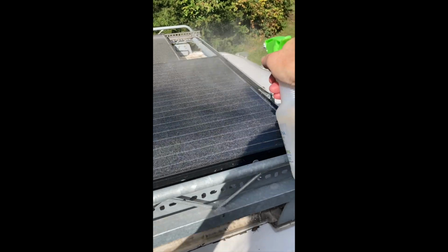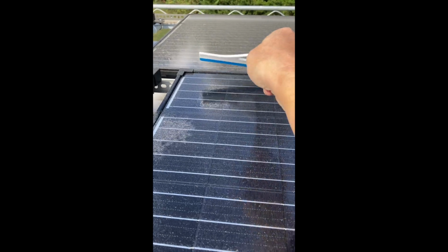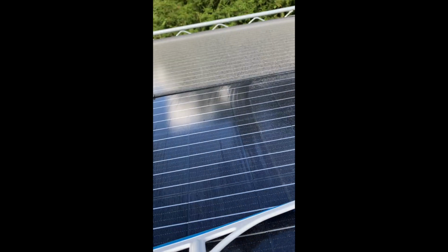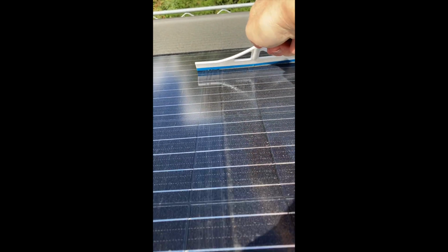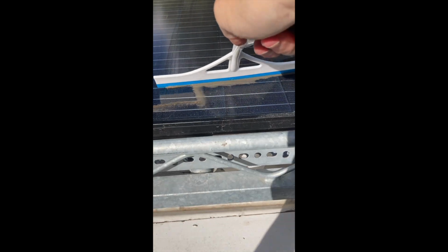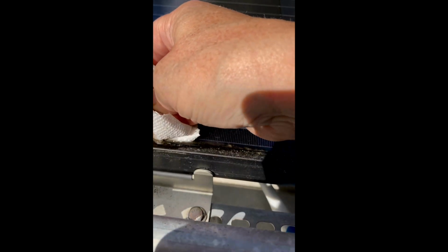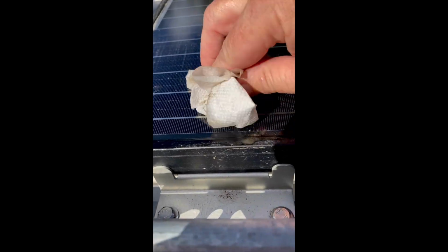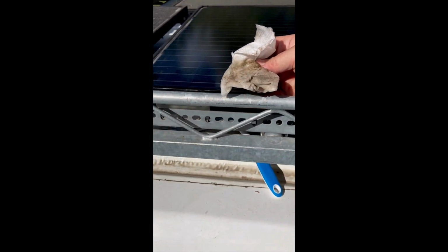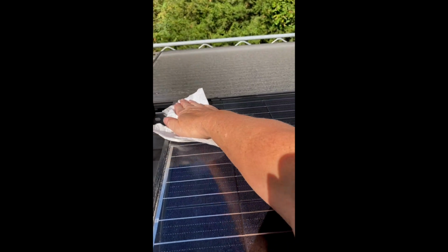I used a spray bottle of water, a silicone squeegee, and a couple of paper towels for each panel. Basically, wash, rinse, and repeat. I washed all the panels twice and was really happy with the results. Ugh, look at that sludge. Wow, just look at the difference.